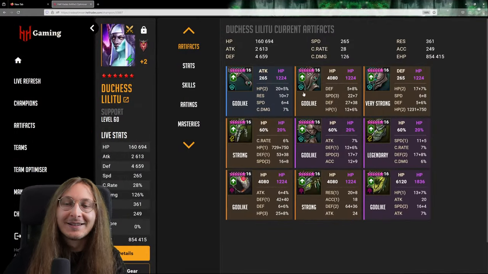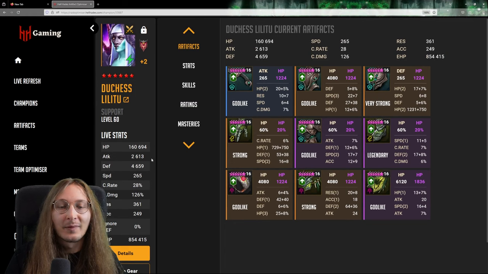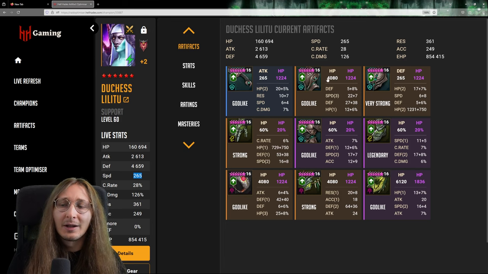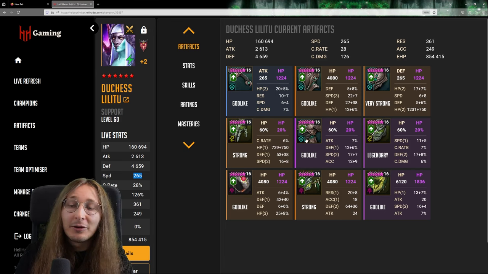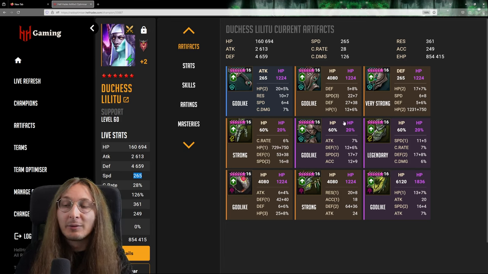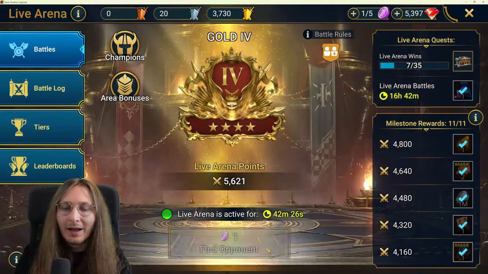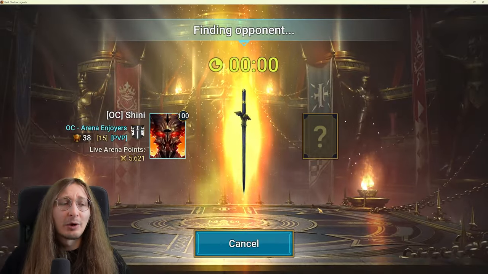But this is what I'm running on Duchess. 160,700 HP, 4.7k defense and 265 speed in 4-piece stone skin and 4-piece bolster. I could even have her higher HP if I put her in 2-piece immortal instead of stone skin, but I do like the 4-piece stone skin. I do have very good immortal pieces too.